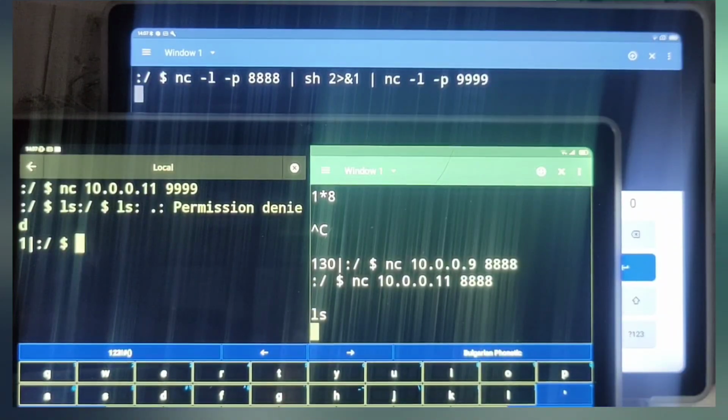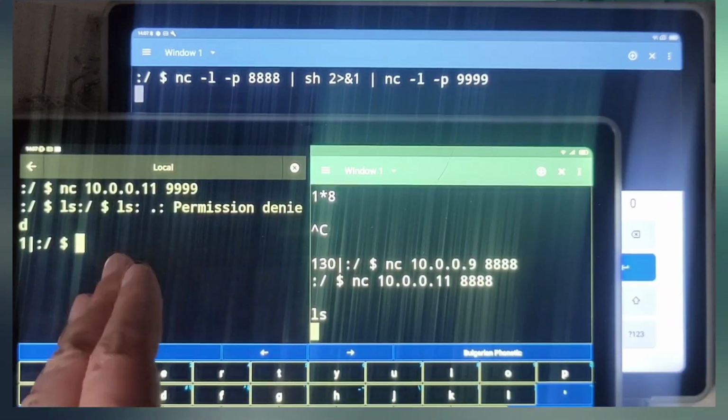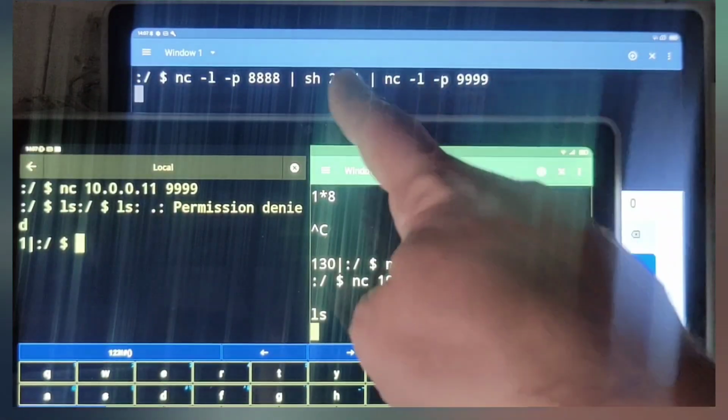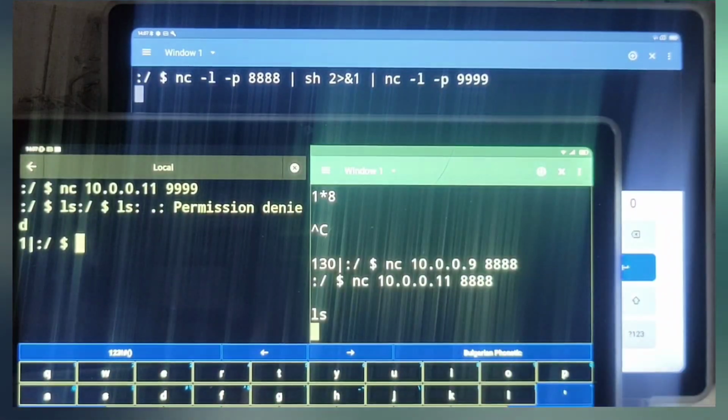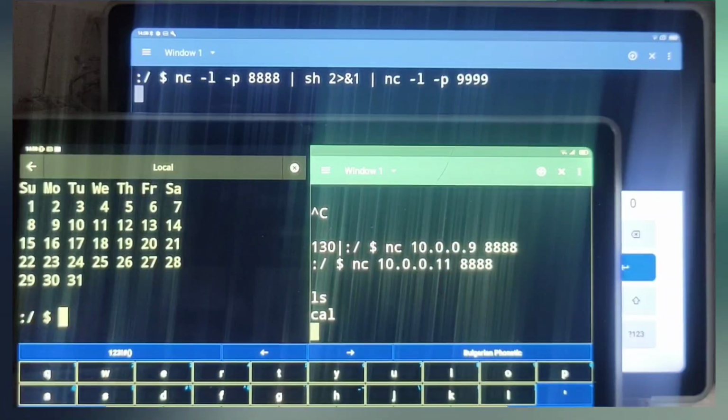I shouldn't be able to see that. So I'm just gonna get whatever I'm doing through this machine. But if I am saying cal, see, I'm getting a calendar. So you realize I am actually able to access this with board tools.